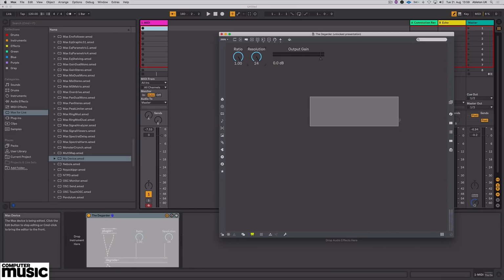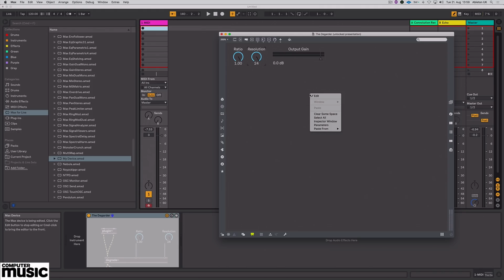There's one final little trick which everybody always forgets, and this is to actually make our patch itself default into opening in presentation mode. And it is really easy to forget this one. What we need to do is make sure nothing is selected, and we select a background area of our patch, and we control click to open a contextual menu.